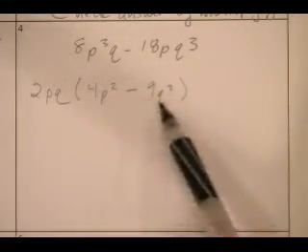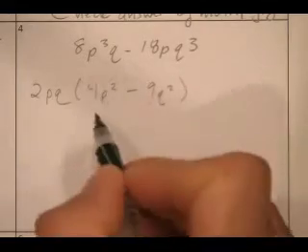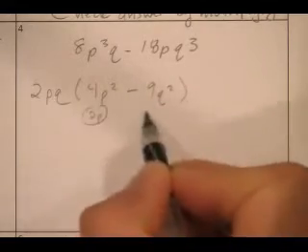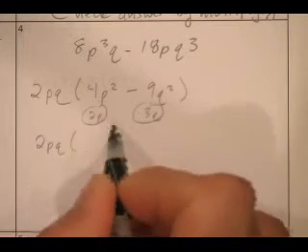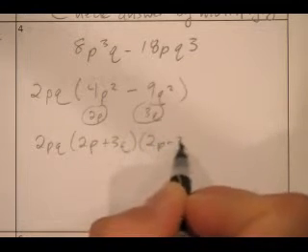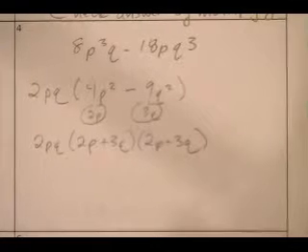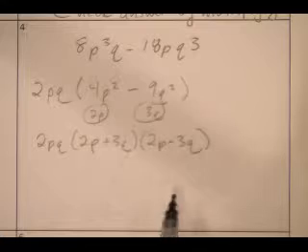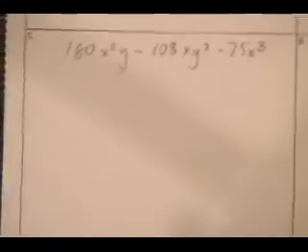Let's see if there's a difference of 2 squares. There are no more monomial factors in here. Oh, look at difference of 2 squares. This is the square of 2P. This is the square of 3Q, right? So I can rewrite this as 2PQ times 2P plus 3Q times 2P minus 3Q. Alright. All factored. Woo! All factored and ready to go. And double check for any difference of 2 squares, anything else to factor. Nope. Multiply it back out, and you'll notice you get what you started with.